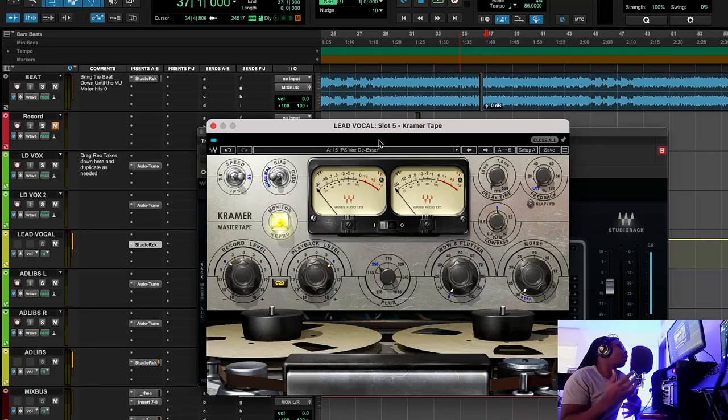After that, I use the Kramer tape. I love this preset, 15 IPS Vox de-esser. Sometimes people like Lil Baby who have that little quack, that little stutter inside of their mouth, like they twitching and everything, sometimes certain words could come off harsh. So I like to use something like a tape to give a layer of smoothing, like a layer of frosting around the cake. The sweetness is already in the middle, but now I'm going to use a little bit of that frosting from that analog tape to really just smooth everything out, getting it to sound really nice and sweet and smooth.